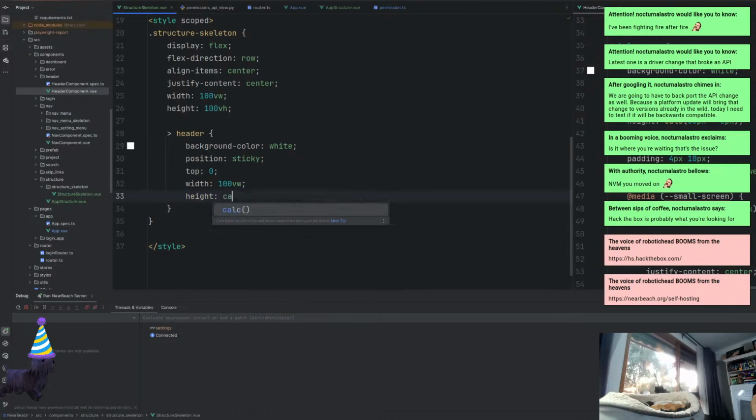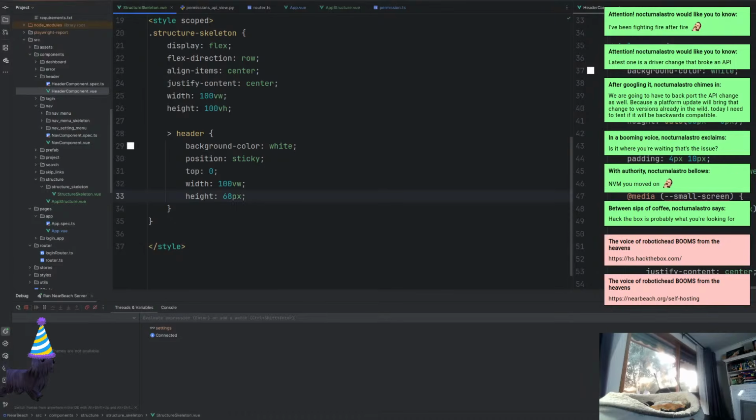The height will be 68 centimeters. Sorry, 68 pixels. That is something we are going to eventually remove all the pixels and go with REMs and so forth. I'm not going to worry about that tonight. Once we get the project done, it's going to be part of us refactoring this section.